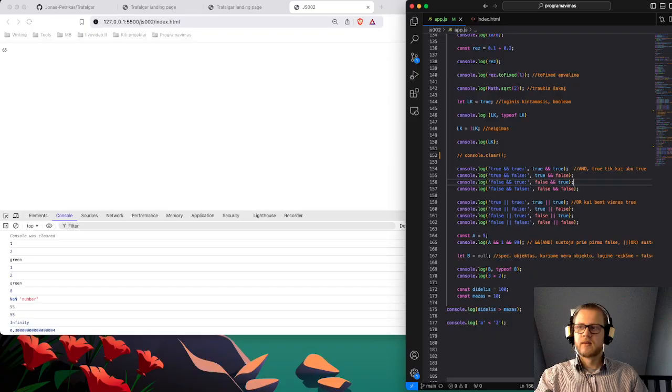Both of those things have to be true in order to get an answer that the condition is true. If one of them is false, then the answer will be false, versus with the or condition, at least one of them has to be true. So the only way we would get a false answer is if both sides are false.